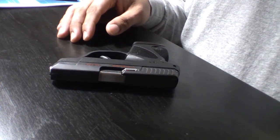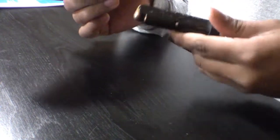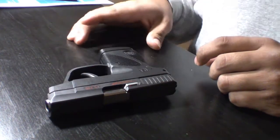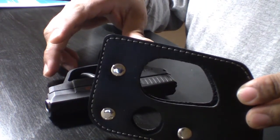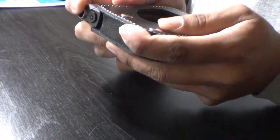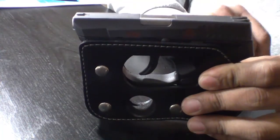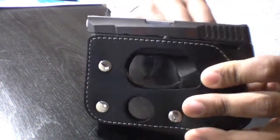I'll show you first what I'm using right now. And for all you guys out there, yes, the gun is loaded, because it's the gun that I carry with me all the time, so it stays this way always. First I'm going to show you this little guy here — it's a shoot-through holster. It's pretty nice if you want to carry it in your pocket; the gun will not mark in your pants. And it's completely legal because the slide is open, so as long as the slide is open, it's legal. I carry this sometimes.